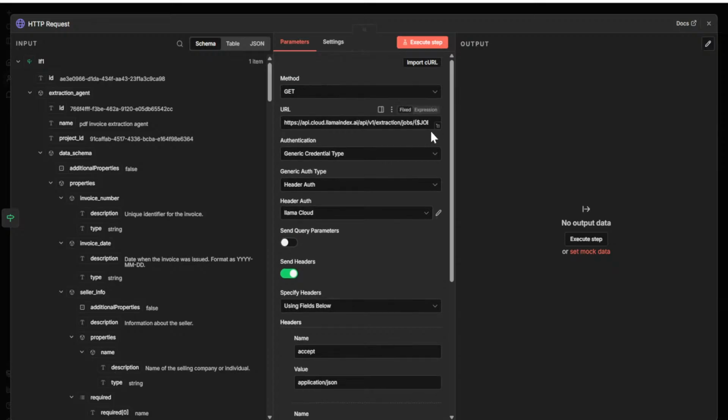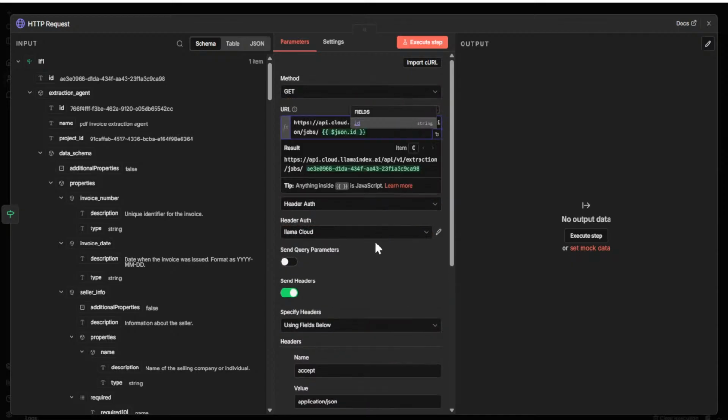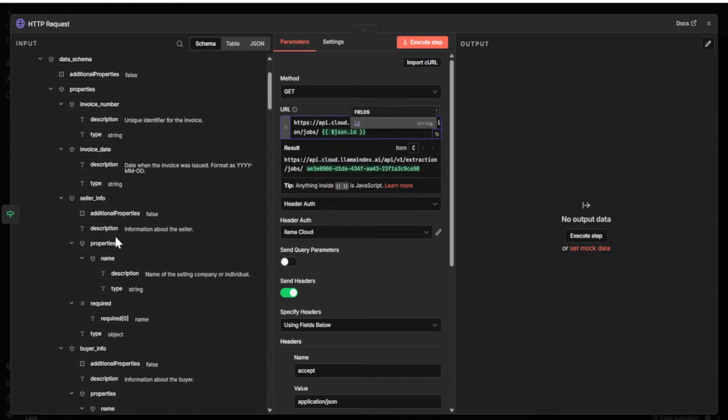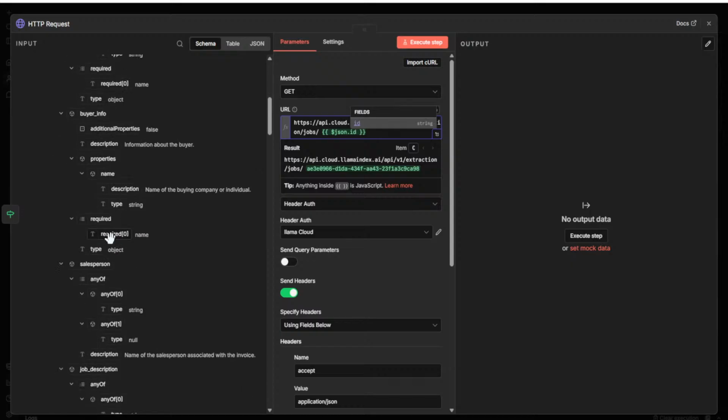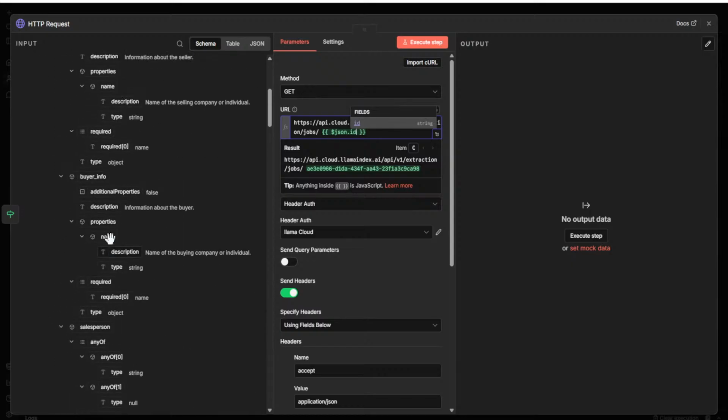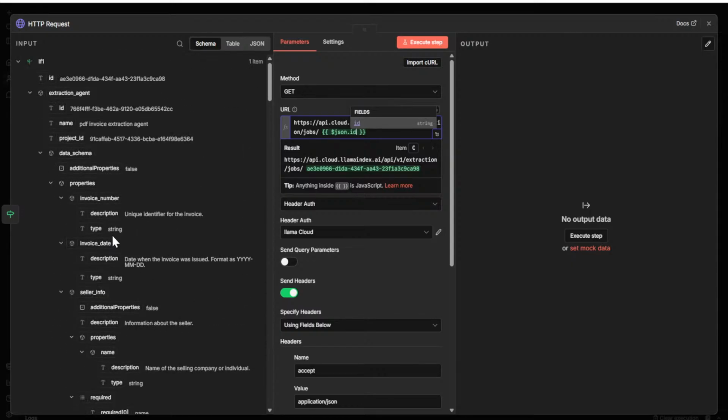Can you see here there's a space for job ID? Let's delete all this, slash, forward slash this job ID. Remember that's what we are looking for, not the agent ID, the job ID.